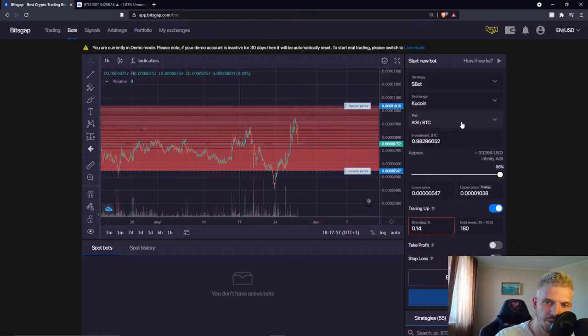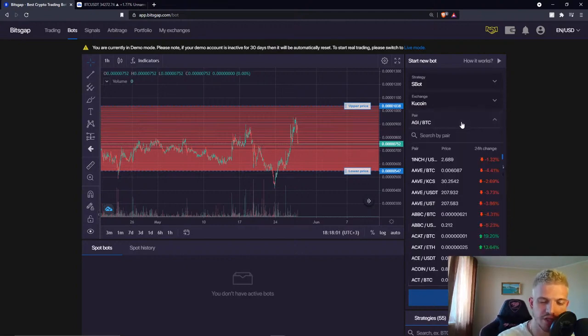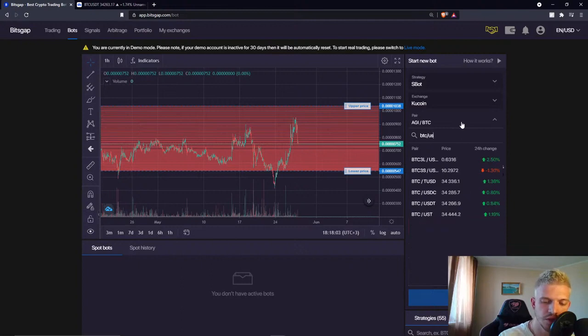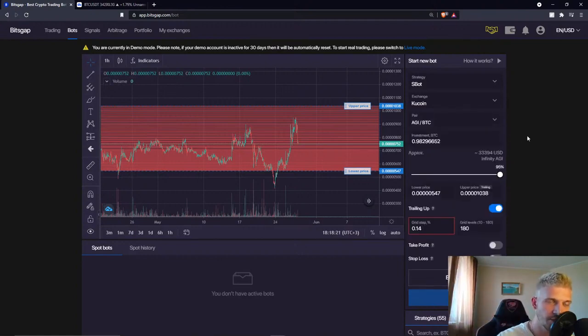And you can actually compare configurations with one another on one cryptocurrency. For example, Bitcoin trading to USDT is pretty much the same as Bitcoin trading to USDC, right? So you can launch one bot on this one trading to USDC stablecoin. You can launch another one on the USDT, pretty much simultaneously, and see the performance in parallel to compare. So that's the thing you can do in the demo mode.